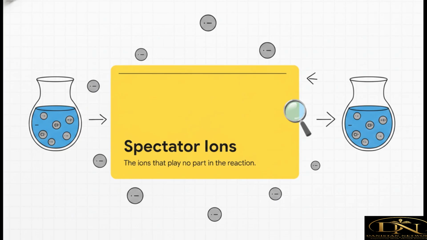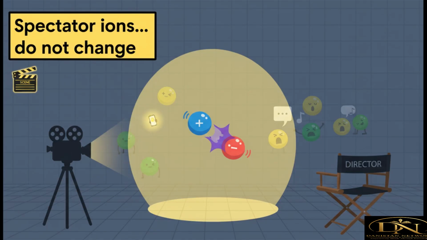It's really simple. They are the ions that are there at the beginning of the reaction, and they're still there, completely identical at the very end. They don't change. They literally just watch the action happen. And that is the absolute key. They are the audience watching the main event. They are the extras on our film set. Now, they're important for setting the scene and balancing charges, but they are not part of the core plot. So, to get to our director's cut, we have to edit them out.